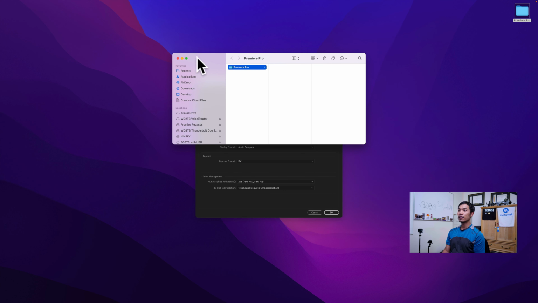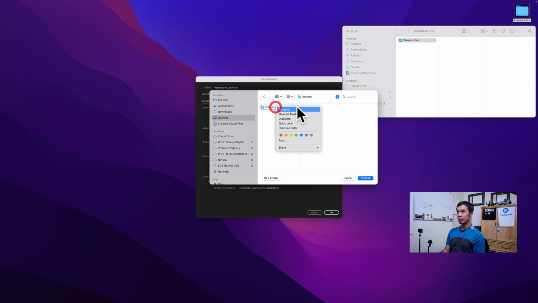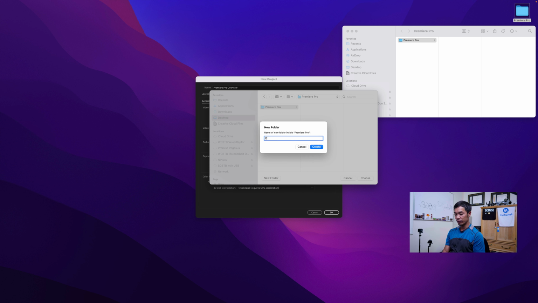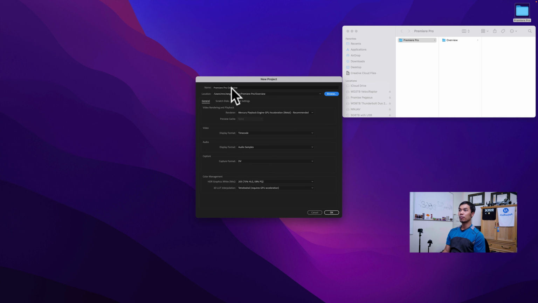And you're going to see in this folder there will be a purple project file named Premiere Pro Overview. Actually, what I want to do, I'll take that back. Let me create another folder called Overview. Desktop, Premiere Pro, and then inside of that folder I want to make a new folder called Overview, because I'm doing Premiere Pro Overview. And there will be other folders you're going to be making later on in this sequence of videos that I'm about to make. All right, so I'm actually going to choose Premiere Pro, and then the Overview folder is the folder where I want to make the new Premiere Pro project called Premiere Pro Overview.